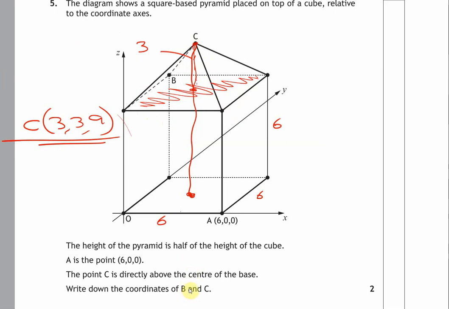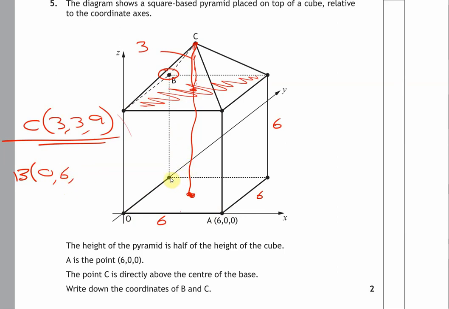Now the other coordinate that we need to do is we need to write the coordinate of B. So we find the coordinate of B, that is here. So under here we'll just write B. Then B lies on the Z and Y axis, so it doesn't come along in the X at all. So that means the X value is 0. Now B is at the further end of the cube, so that means it's going to have an in value, a Y value of 6.